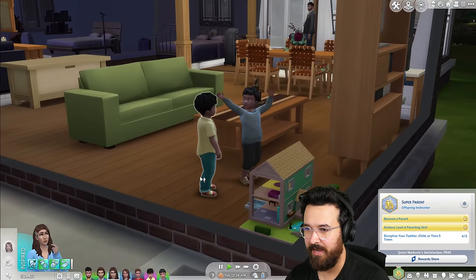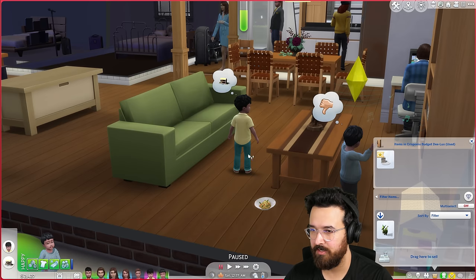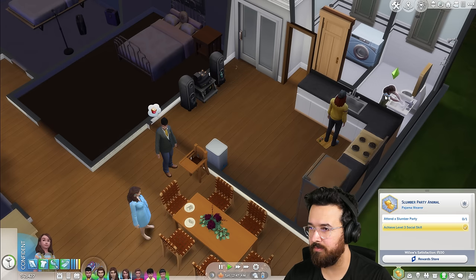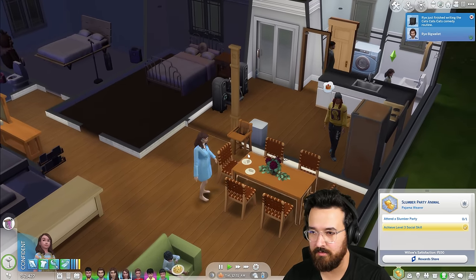What are you guys doing? You're just hanging out? I like how our toddlers just kind of raise themselves. It's my favorite, but you're kind of hungry, actually. Let me get some food. Yeah, do you want some of this? Are you hungry? No, you're good. Yeah, you get something to eat. Oh, I can't encourage recent behavior because it got interrupted because she was busy showering. So, all right, we'll have to do something else. All right, you need to make another mess. So I can just get that done.